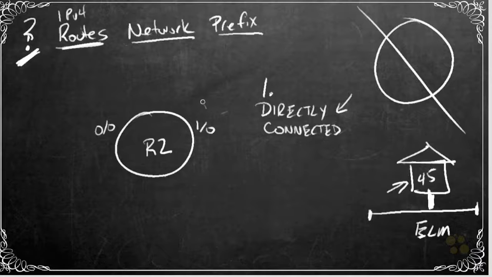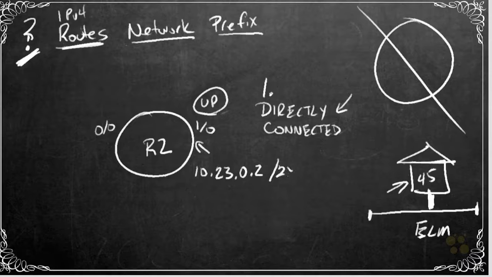If we have an interface and we bring the interface up, which is important if you want it to work, and we give that interface an IP address. So let's say we go into that interface and we configured an IP address of 10.23.0.2 with a 24-bit mask. At that moment, this router believes it knows how to get to the 10.23.0 network based on this mask because it's directly connected. So that's one way of having a router being trained on how to reach a network, is directly connected networks through its own interfaces.